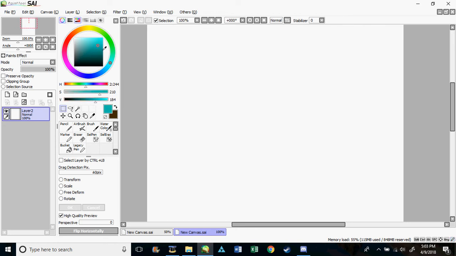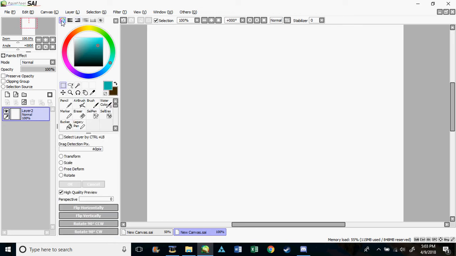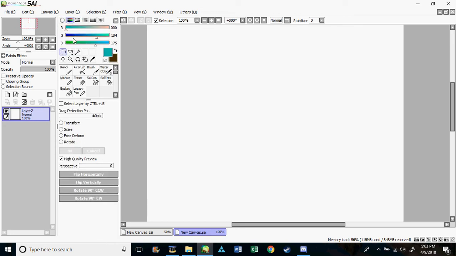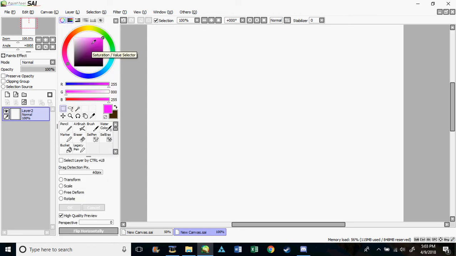And that's one way of selecting color. And then there's also the RGB selection, so you can choose how much red, how much green, how much blue is in the thing. But the RGB does not have this sort of system in it, only the hue, saturation, value. So what I usually do is have both of these open because it allows me to really accurately pick color.